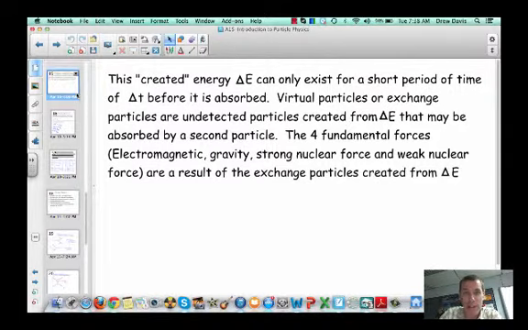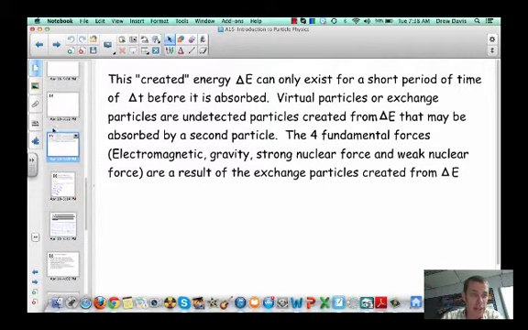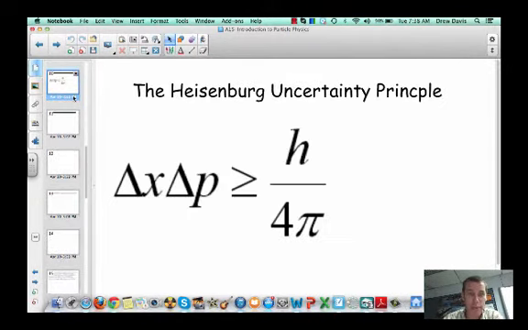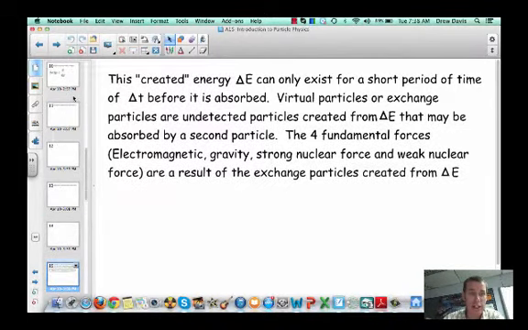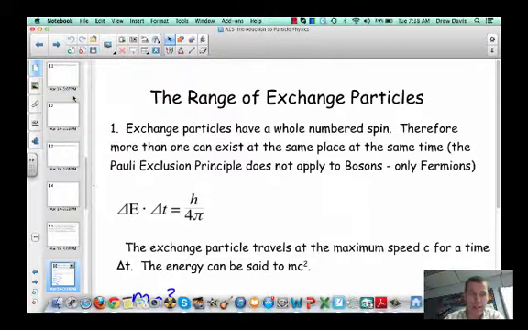principle, and how it allows us, or particles or anything, to create an energy delta E out of nothingness for a very short period of time, delta T. And if I scroll up here, I'll find a few slides up. There we go. That's the formula that it was based on, and this is our final product. Delta E times delta T is h over 4 pi. Right? That's the Heisenberg uncertainty principle.